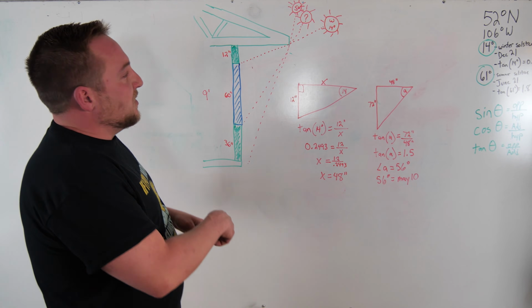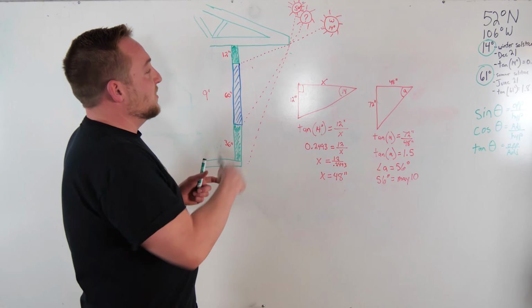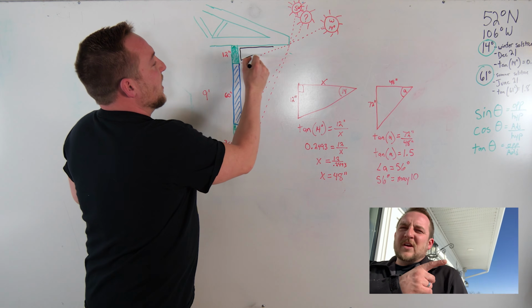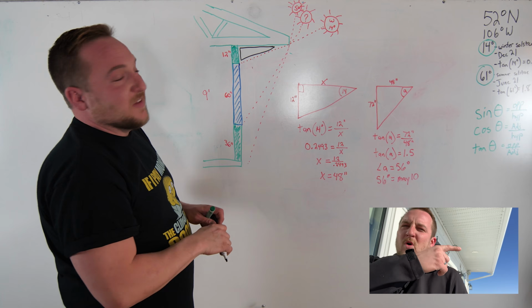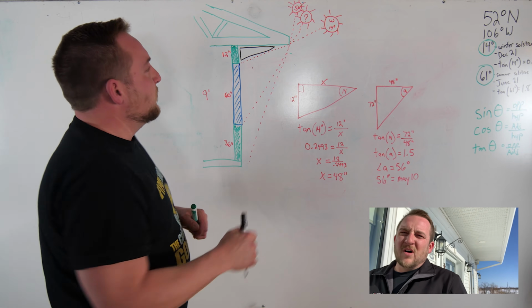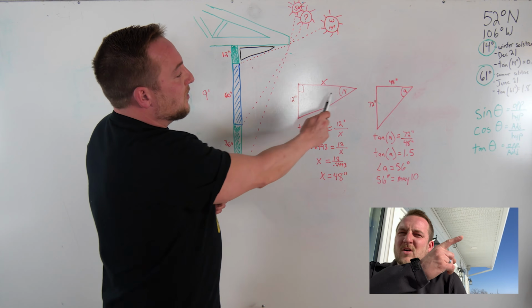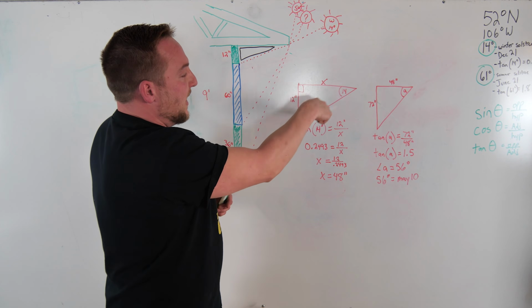So what you have to do is find out where the triangles are that you're dealing with. In this case, this is a right angle triangle right there. We're going to calculate for the winter solstice sun. We have a right angle, so 90 degrees, and we also have the winter solstice angle of 14 degrees, so we know our angles.